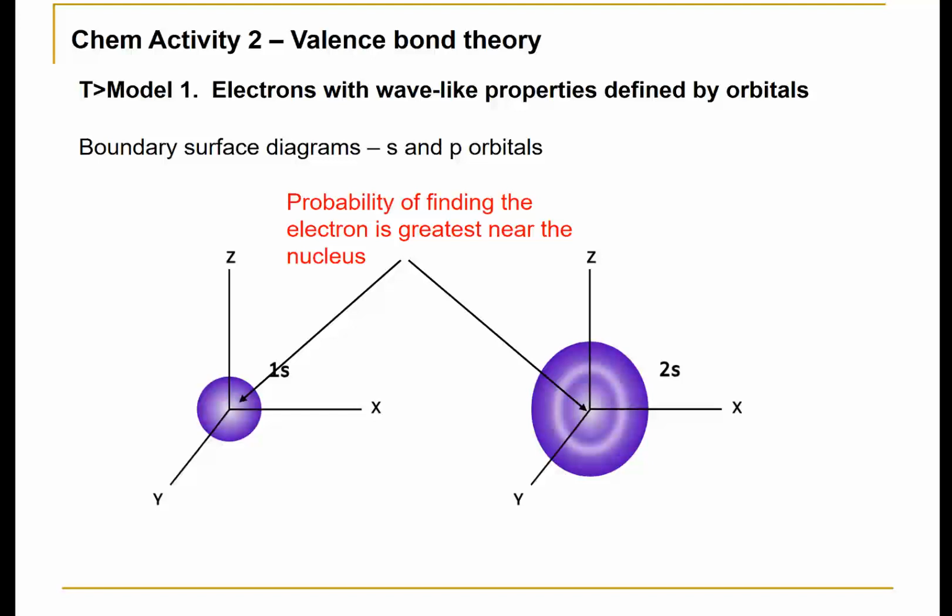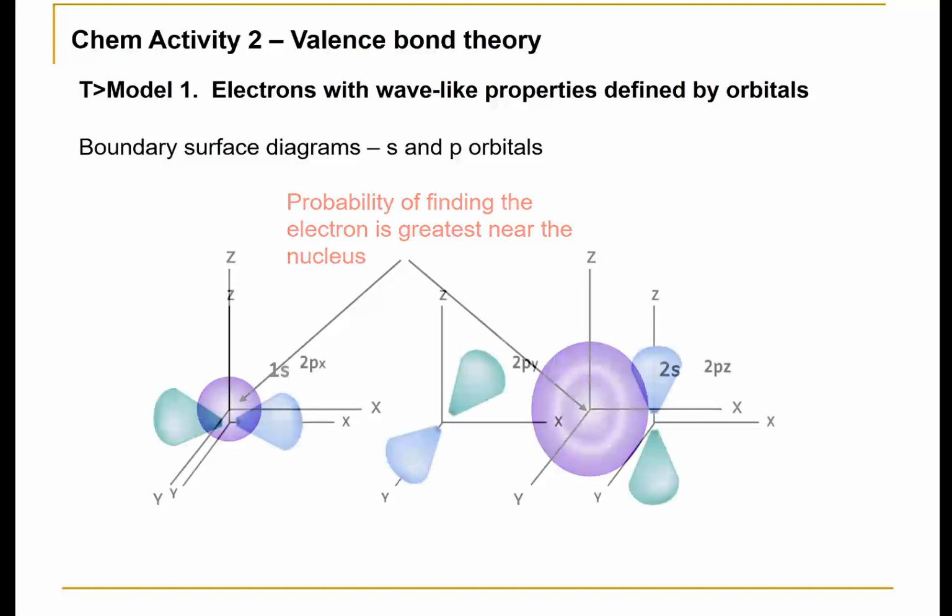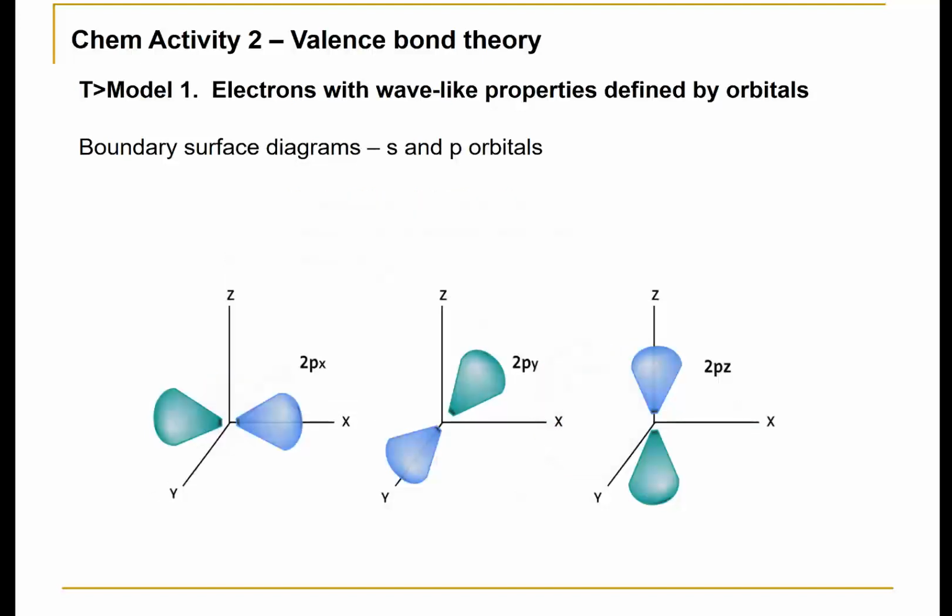Now, the s orbital is one kind of orbital. A different kind of orbital is called the p orbital. Here we have some boundary surface diagrams representing the p orbital. One of the things that's different about p orbitals is that they have definite orientations in space. So you can see we have here representations of the 2px, the 2py, and the 2pz. Now, it's not like you can look inside the atom and see these Cartesian coordinates, but if you can find a 2px orbital, then you can be sure that the 2py would be 90-degree perpendicular to that initial px orbital, and so on for the pz.